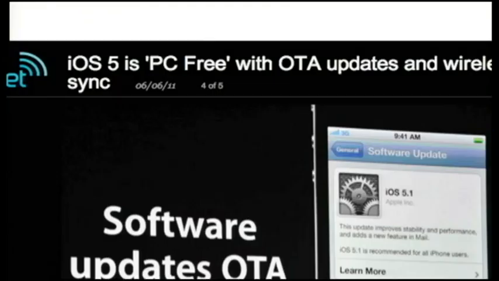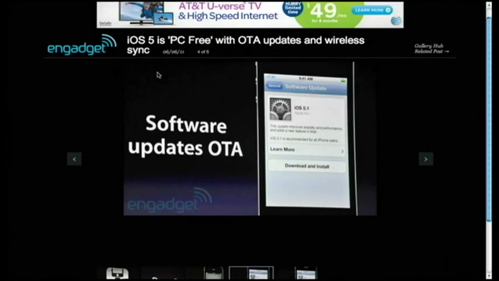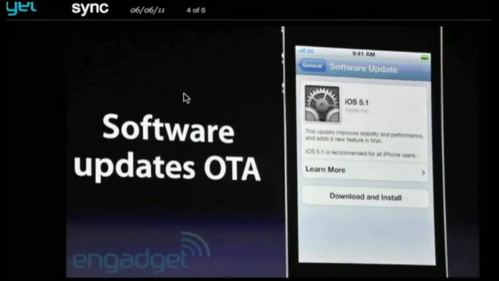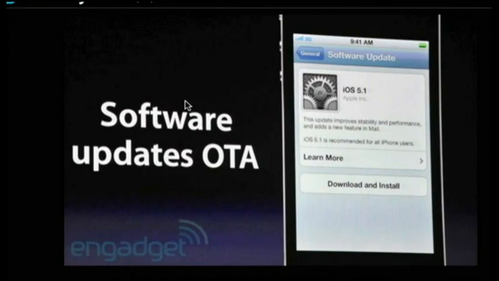Also, PC free, which translates to over-the-air software updates. They're getting that for iTunes, for everything, basically. Everything is over the air now. Well, that's an interesting one for me because I've only ever known that. Yeah. And so having to plug my phone in to download the next version of the OS just seems clunky. Obviously, that's one big thing Apple is trying to do here with their cloud initiative and everything, is remove the PC, the computer connection requirement, from the equation entirely.